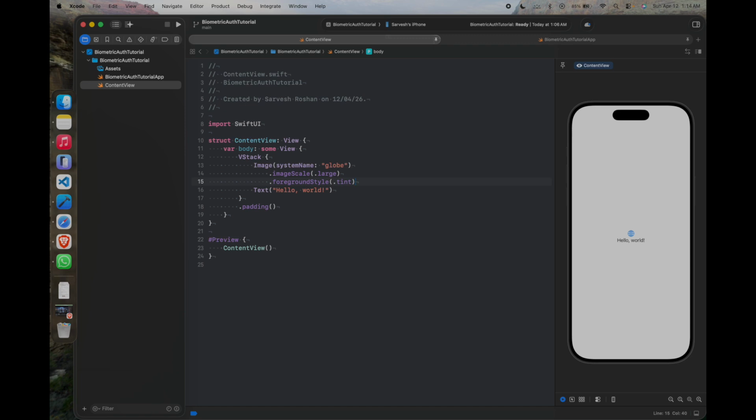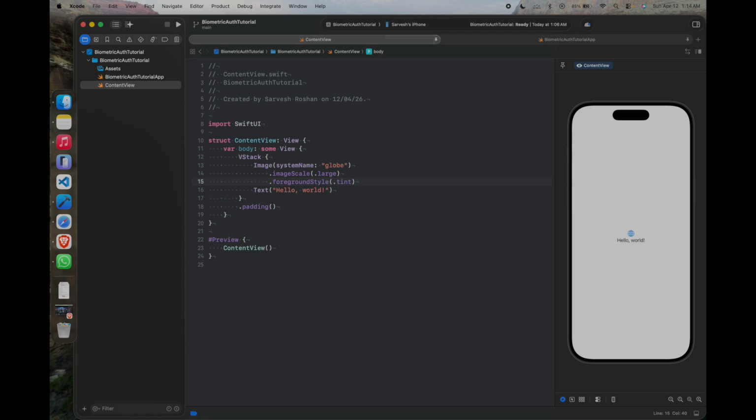The topic of this video is basically biometric authentication in SwiftUI. In this video I'm going to show you how to enable biometric authentication for your app. Biometric authentication, as you must have used in various apps. When you sign in using other methods like Google, LinkedIn or Apple, there are many sign-in providers, right? After sign-in you want the user to be logging in conveniently and also making sure that the user is authentic. For that purpose we use biometric authentication.